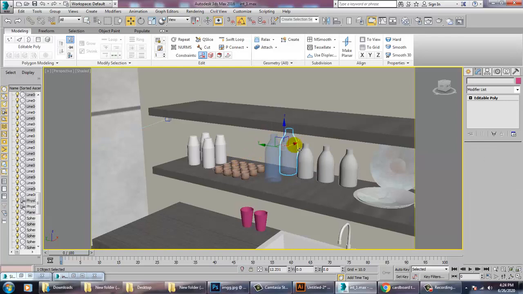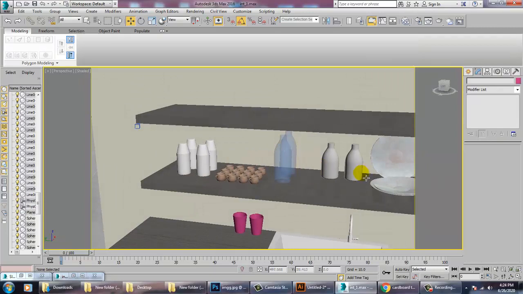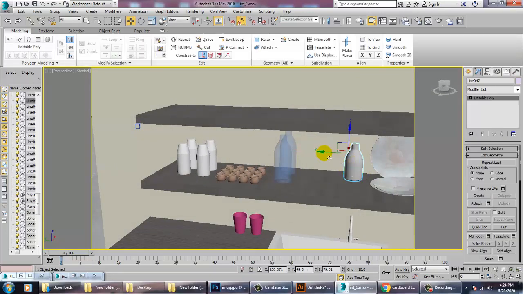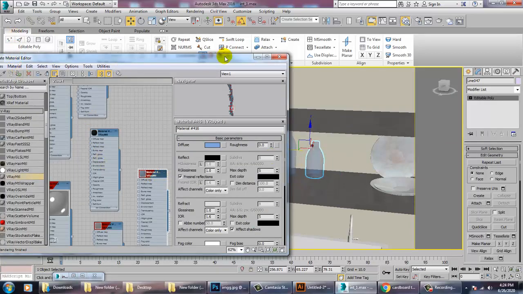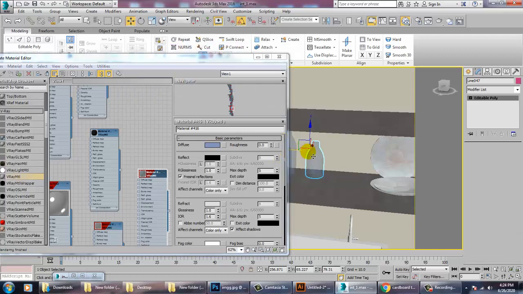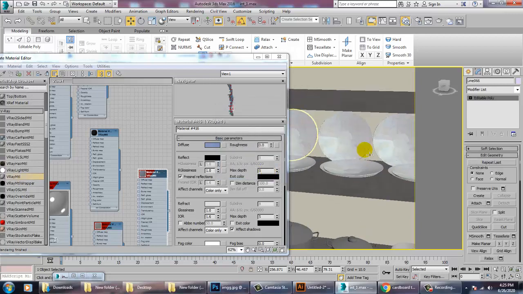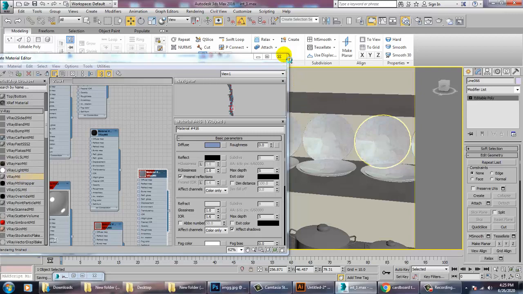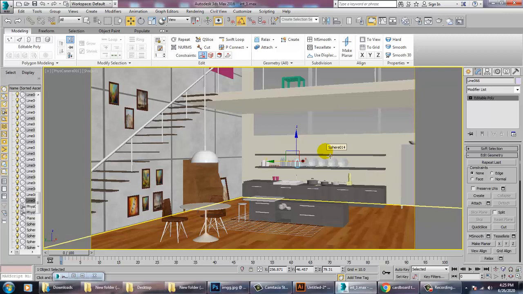You can just duplicate that. Alright. So just keep on saving the files over here. So let's go back to the camera view, save your file.